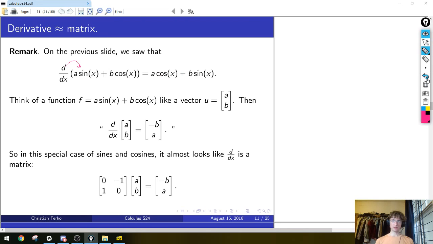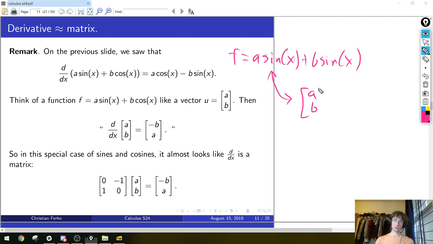So this looks oddly familiar, because if you think of any function which is built out of a sum of sines and cosines, those functions have two numbers. They're totally determined by two numbers a and b. And it's very natural from what we've seen in matrices to put those two numbers a and b into a vector. So we're going to think of a function. I'm just rewriting what's already on the slide, but just for fun, I'm going to write it in pink. We think of this function as a two-component vector a and b.